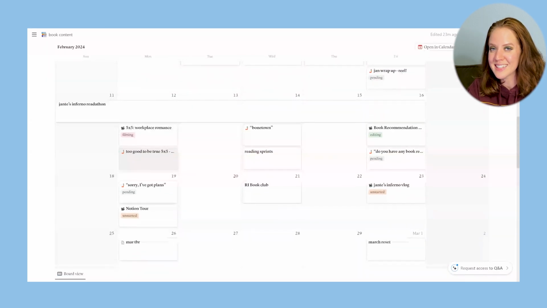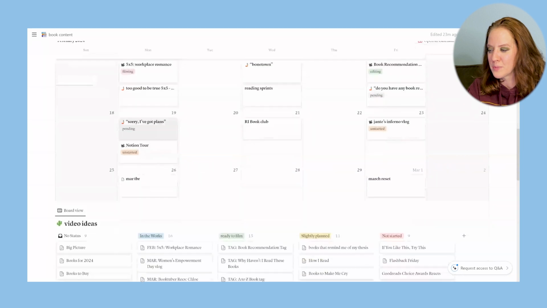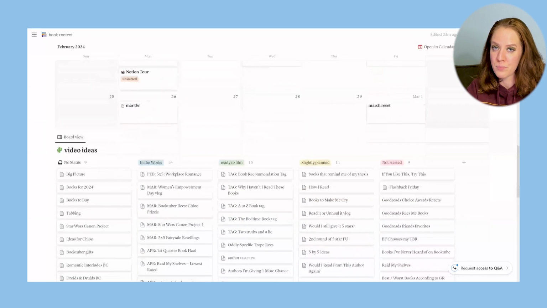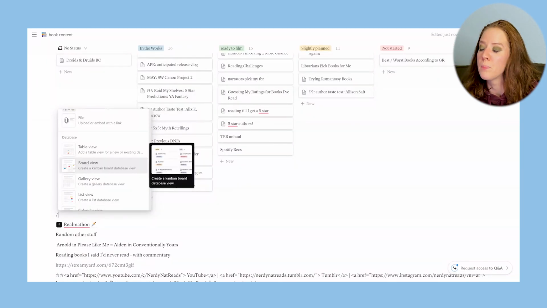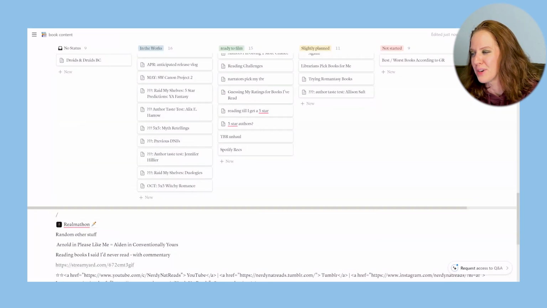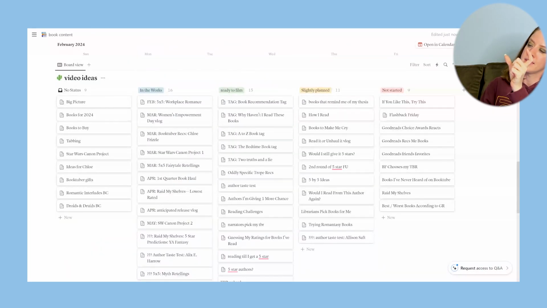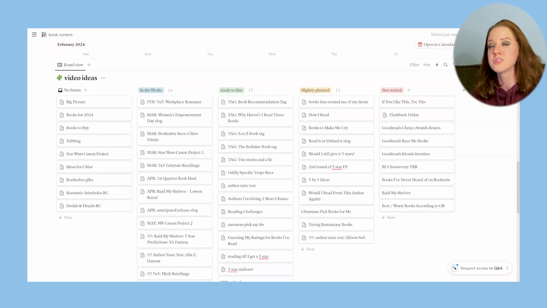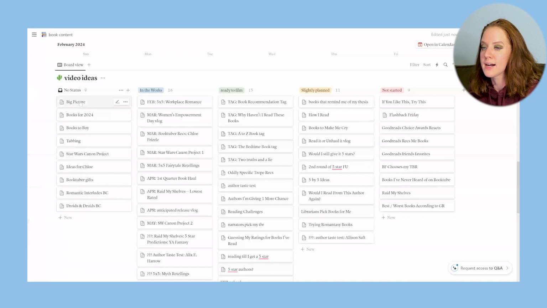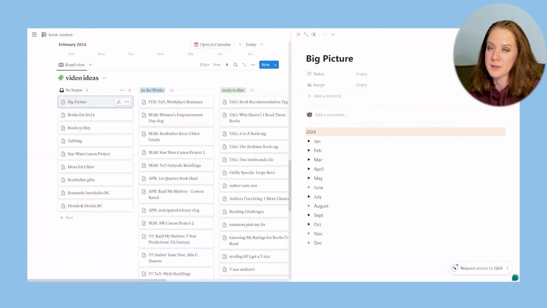That's the content calendar. Next on this page, I have a Kanban board. Kanban, not Can. A board view, basically. I have a board view on here. On this one, I have the sections listed as no status. This is more notes, basically. I have my big picture layout. This is an idea I got from the Bliss Bean and I love it.